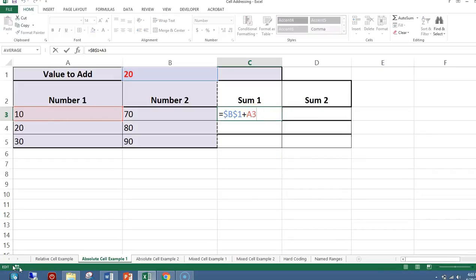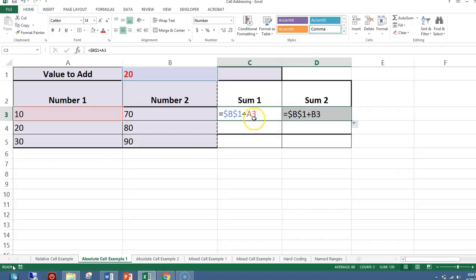And now let's put a $ in front of the B and a $ in front of the 1. When I copy this formula over, the letter won't change because I have a $ in front of it. When I copy this cell down, or the formula down, the 1 won't change because I have a $ in front of it. So let's copy it over and down. Now when I'm copying a group of cells, I want to highlight it, copy it over, come down here, and then copy it down.